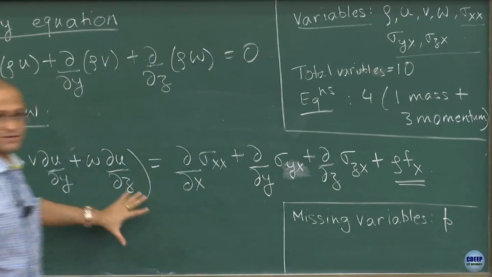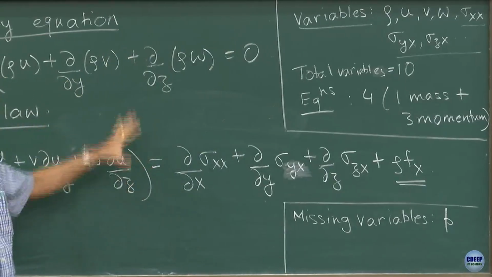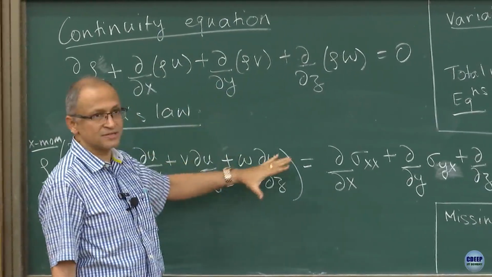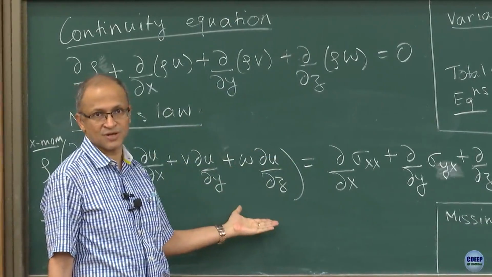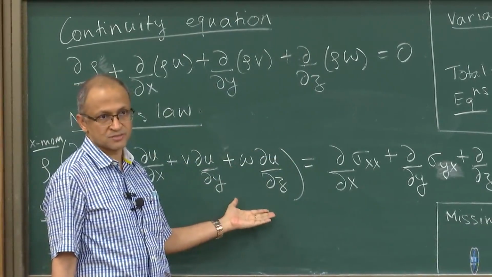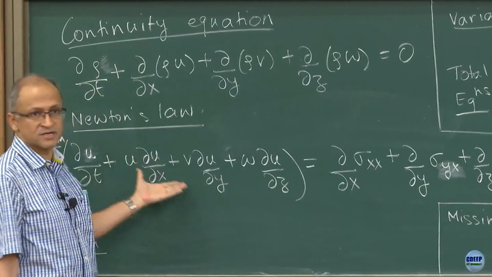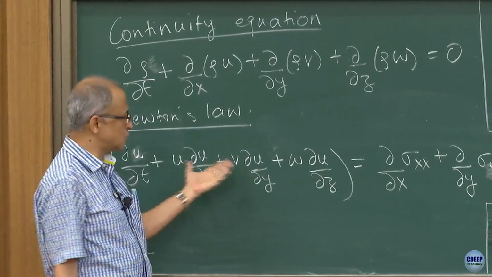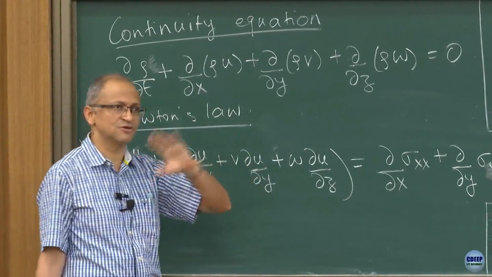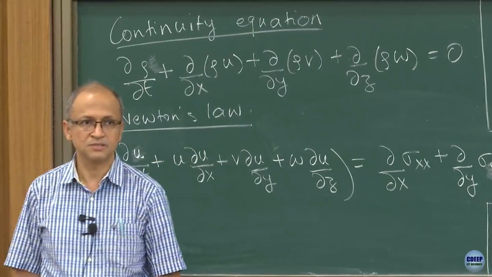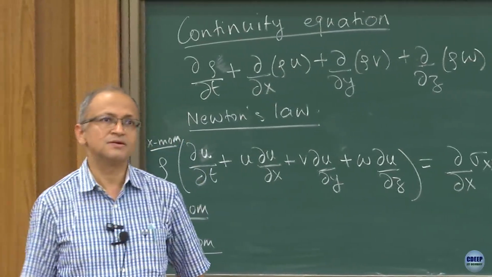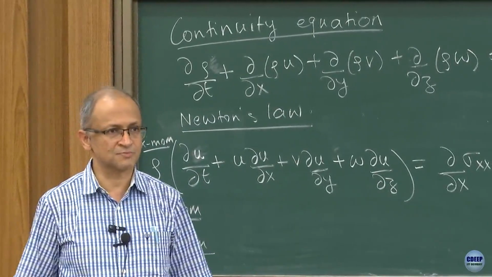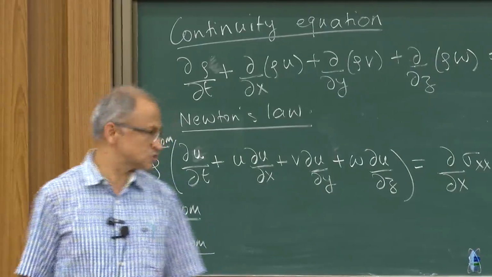You can now see where these are coming from, right? So there is no confusion, and you can see whatever assumptions were built in obtaining them, and where these equations will apply. What are the conditions under which these have been derived? Essentially, it's Newton's law, so we are not really making any approximation. Of course, we are not looking at relativistic effects and such things, which are totally beyond the scope. But otherwise, wherever Newton's law applies, these equations apply. So there is no approximation built in as such.